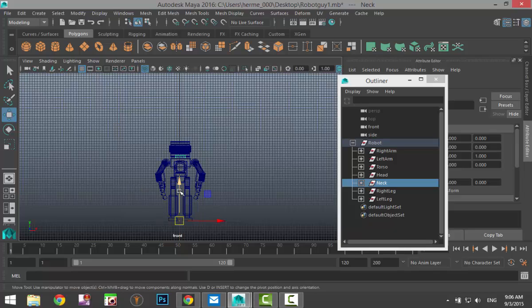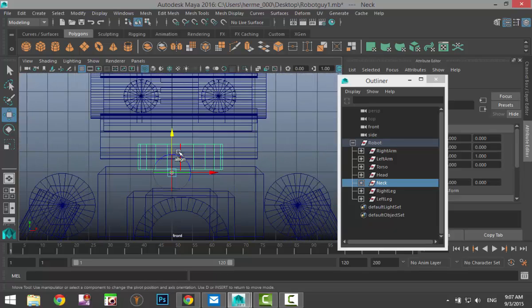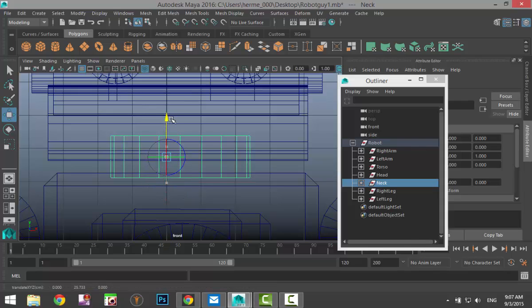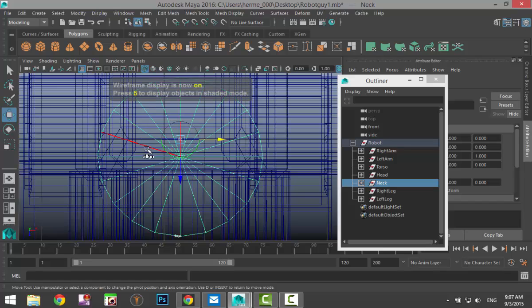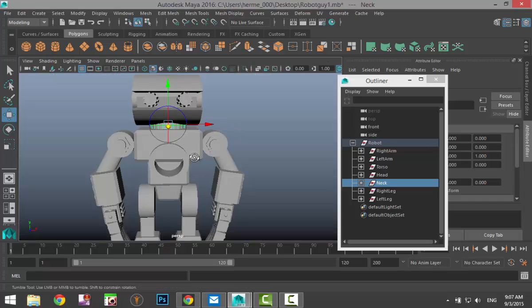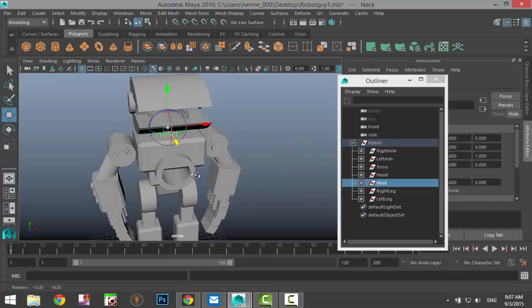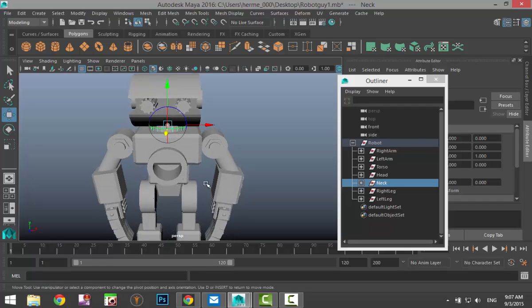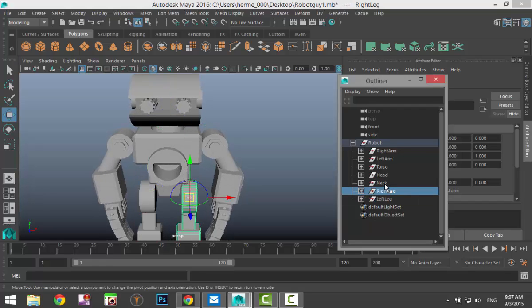we're going to hit the insert key. Oops. Come on, hit the insert key. There we go. I have to zoom in. We want it to be obviously in the middle there. And then we'll check it from our top view. Hit 4 for wireframe mode. That's our neck, so let's bring that to the center of our neck. So what you're basically doing is you're positioning your pivot point to the absolute center of the area where you're rotating, okay? So we got our left leg, we got our right leg, we got our neck.